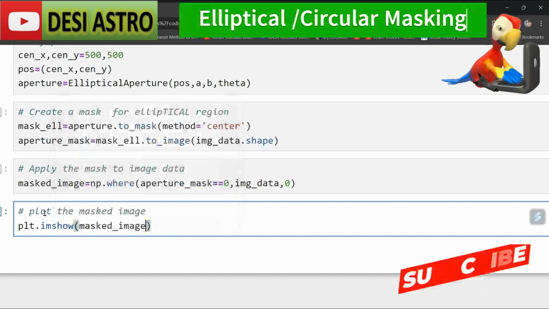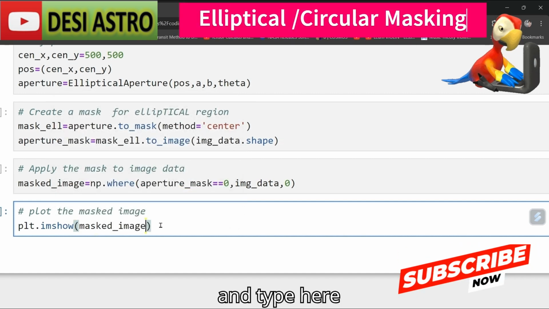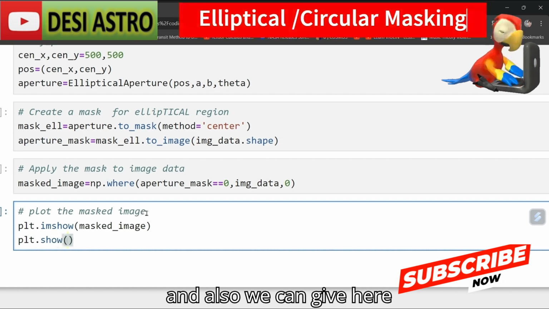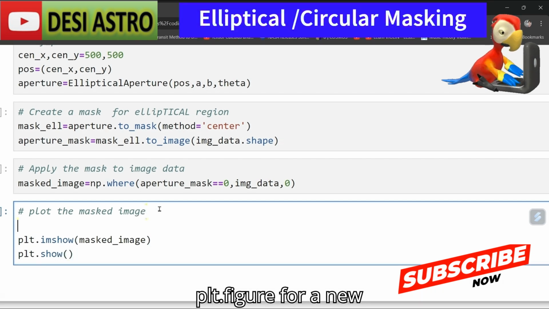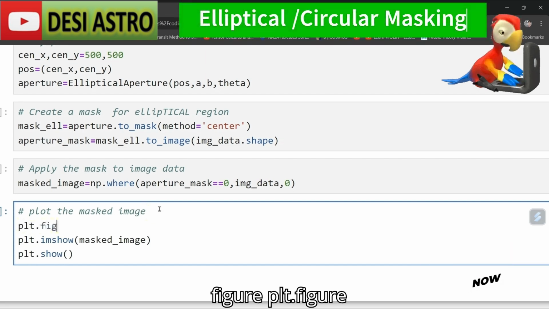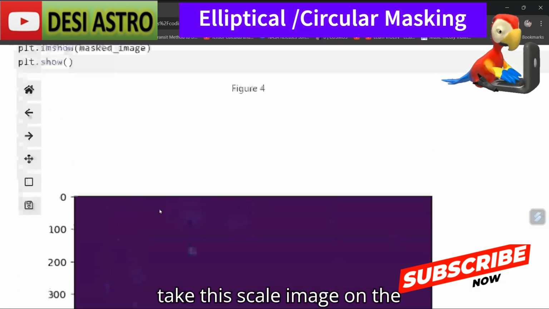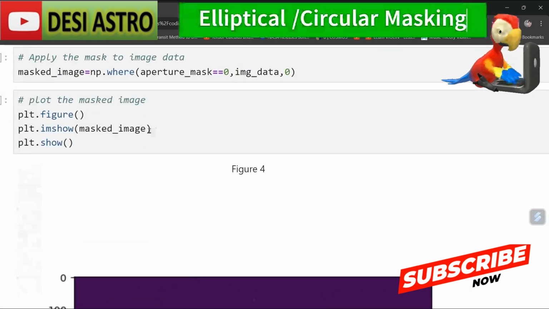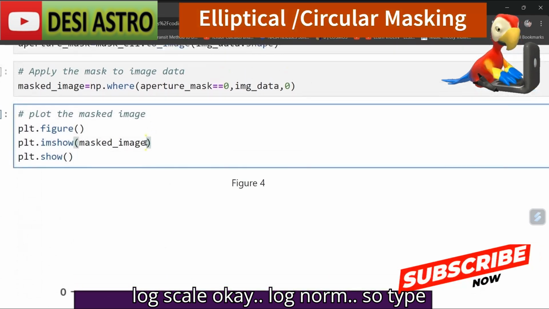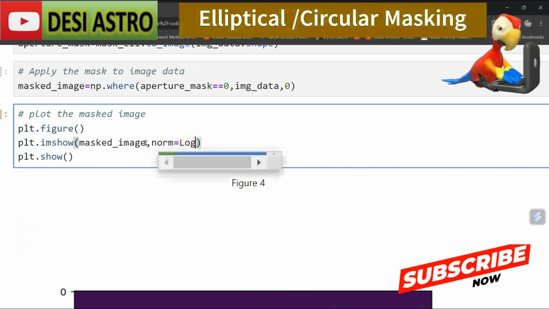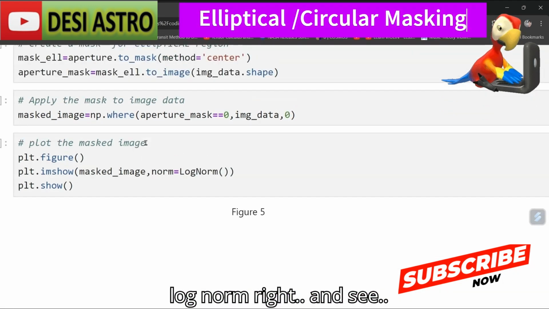And type here plt dot show, and also you can give a plt dot figure for a new figure. Now run it. Take this image on the log scale. Type here norm equal to LogNorm.